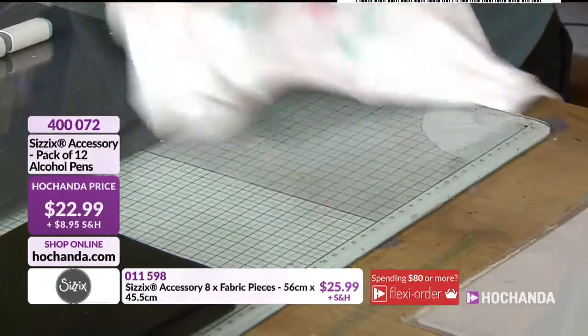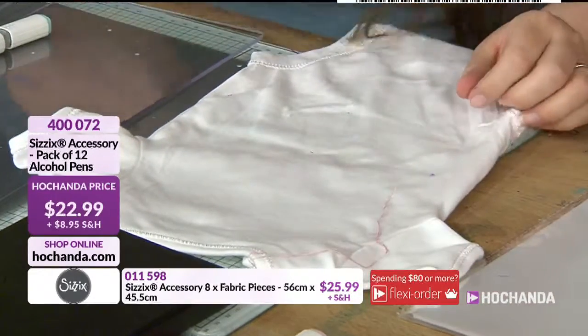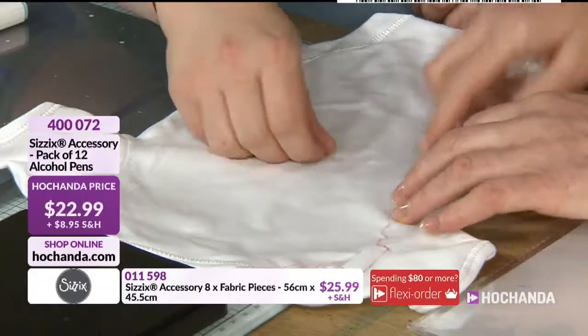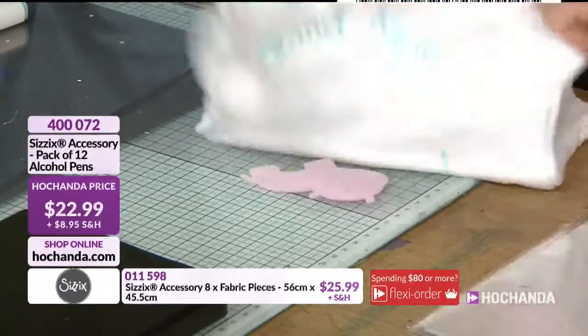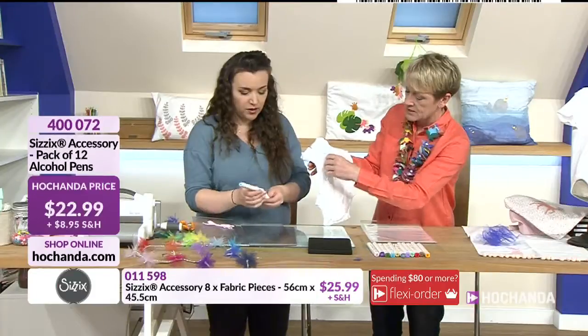So there's a tiny bit, you can see there, maybe a tiny little bit has come through. I'm really having to look for it. Yeah, only a tiny bit. That's a dot, maybe because you pressed a little bit harder. So yes, paper in between. Yeah. But as you can see there, they go on perfectly. But we'll probably try and give that a heat seal and wash them.